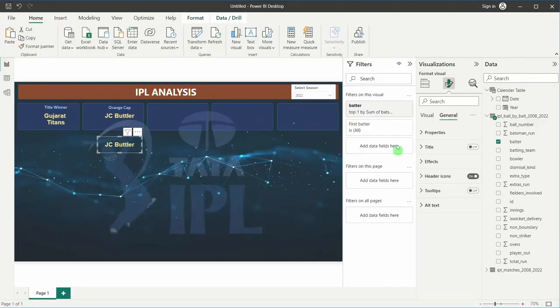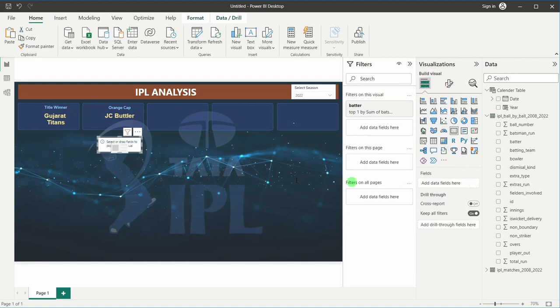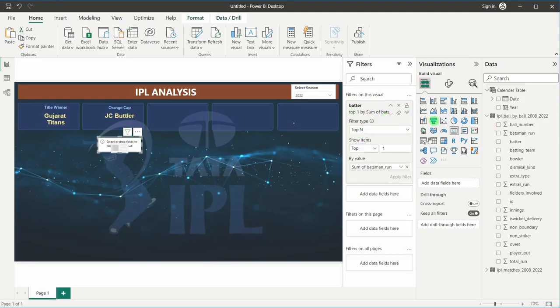Okay, so now I will select this, go into build visual, and I will deselect this. Now here we want number of runs made, right? So now you can see these filters are as it is. Okay, we want these filters, so that's why I've copied this. So don't delete these filters. We want these filters because we want the top one batsman's runs. Okay, and with respect to who is the batter.